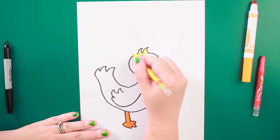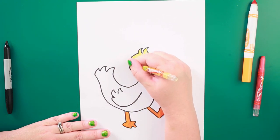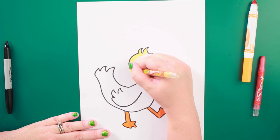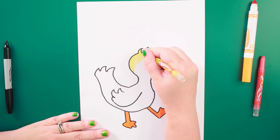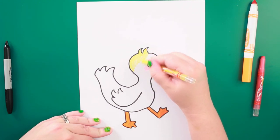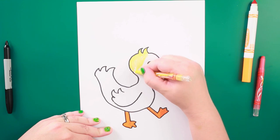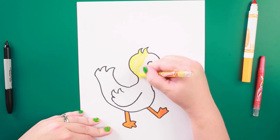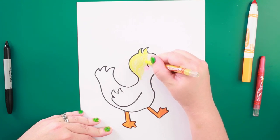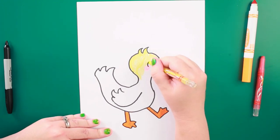I've learned a few things about ducks while drawing this one. Ducks have great vision — they can see things up close and far away at the same time, which is kind of cool. They can also see in color, which is pretty rare for animals. They also do some other weird things with their eyes: when they sleep, just to protect themselves from danger and predators, they sleep with one eye open, so you can't sneak up on a duck.